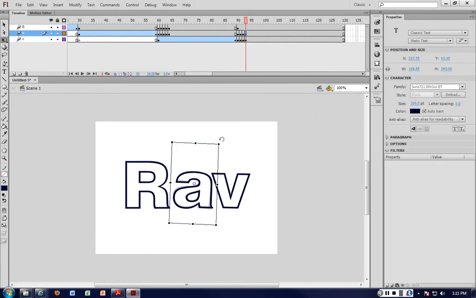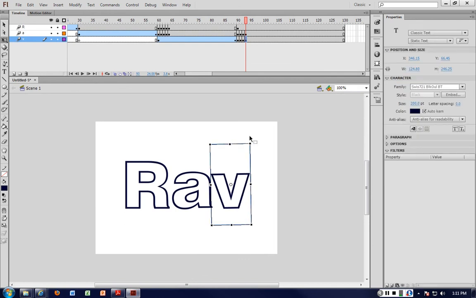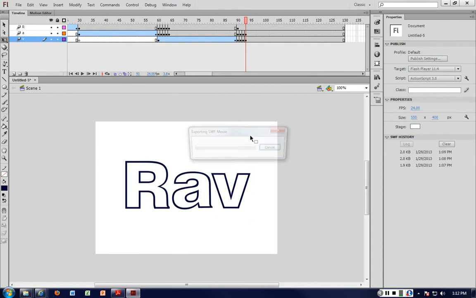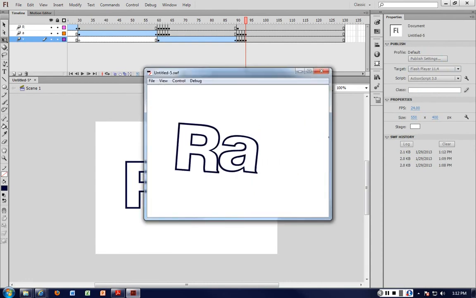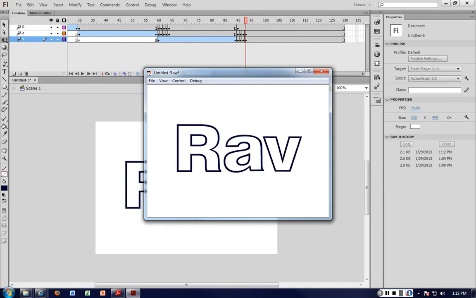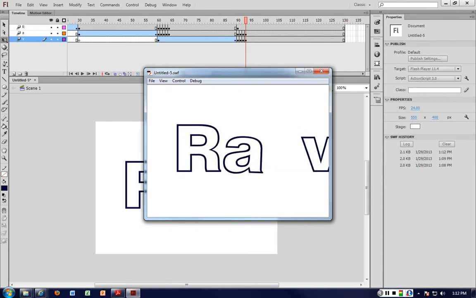Let's have the A straighten out a bit. The V also can straighten out a bit. Now if we play that, so here we see a combination of motion tween and frame by frame animation.